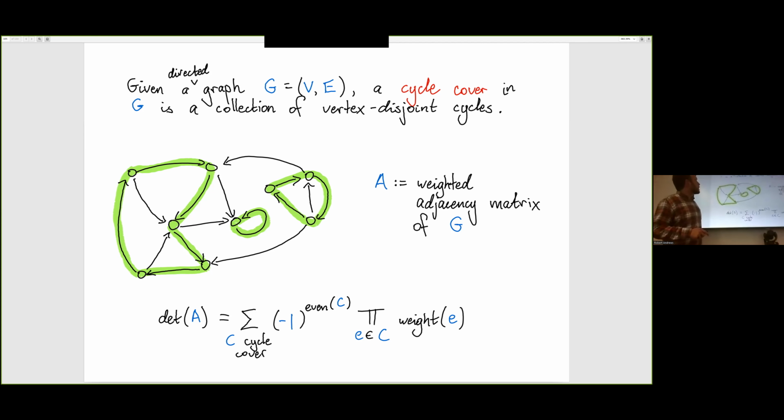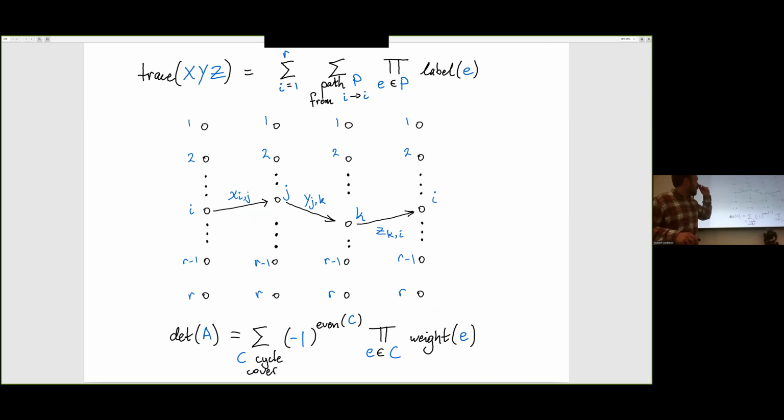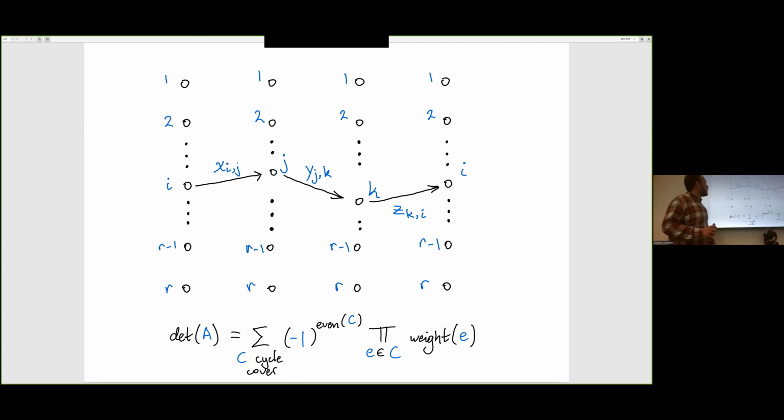So why tell you about this? Well, I have at the top a graphical interpretation of this trace. And at the bottom, I know something about taking determinants of adjacency matrices of graphs. So there's something here, but we need to glue things together appropriately. So what are we going to do? We're going to modify the graph so that we get this trace by taking the determinant of the adjacency matrix. Well, almost.